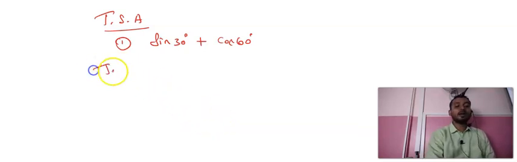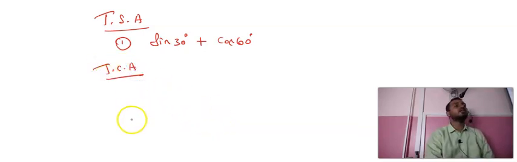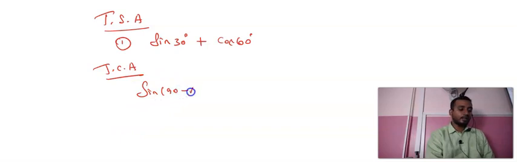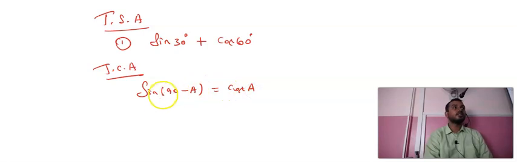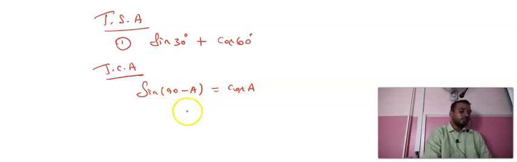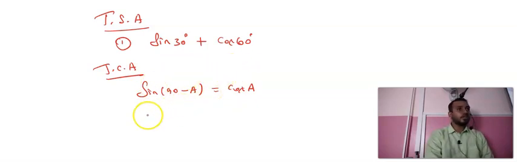And next, coming to trigonometric complementary angles. You may get a question like this. Remember, sine of 90 minus a is equal to cos a. Are you getting it, children? Cos of 90 minus a is sin a. Sin will become cos, cos will become sin, tan will become cot, cot will become tan, secant will become cosecant, cosecant will become secant. Remember? Based upon the trigonometric complementary angles you can try the problems.